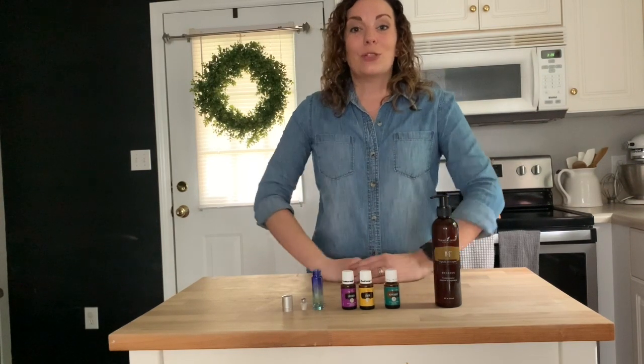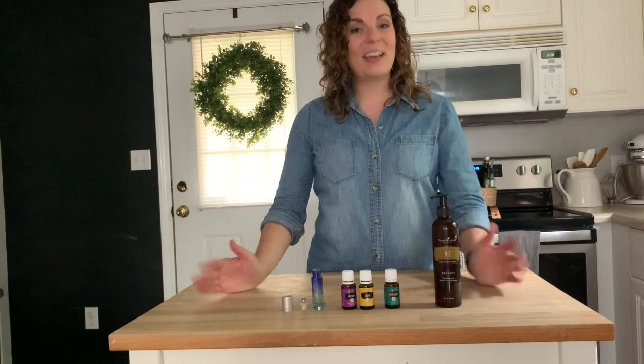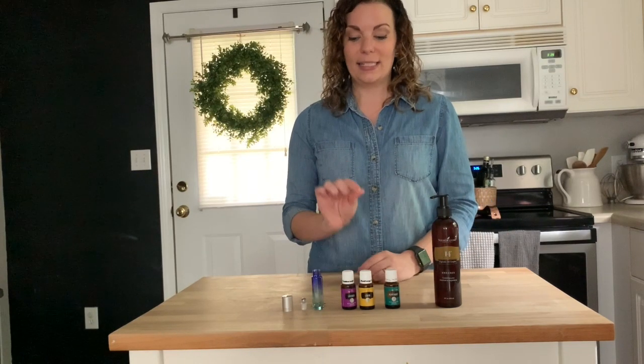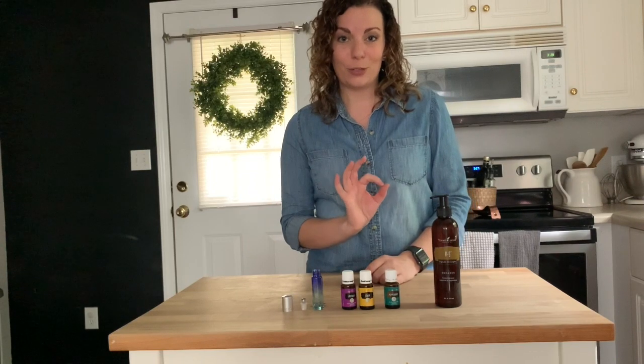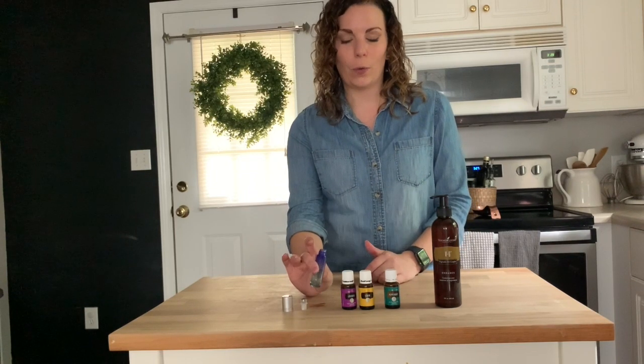Okay, so those are the items that you need to make your roller ball. Now let's get into exactly how we're gonna do this. It's super, super easy.